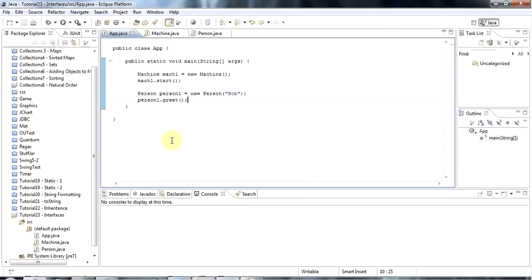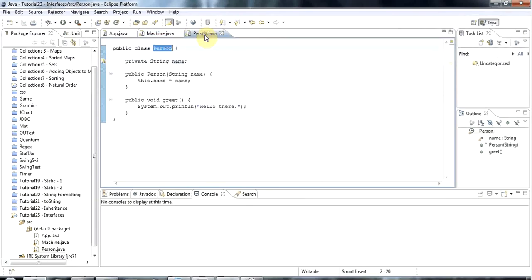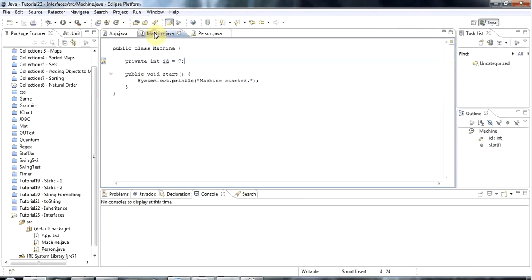And so the point is that Machine and Person are just two completely different arbitrary objects with nothing in common. But now supposing I thought, okay, both Machine and Person should have a method called, let's say, showInfo.